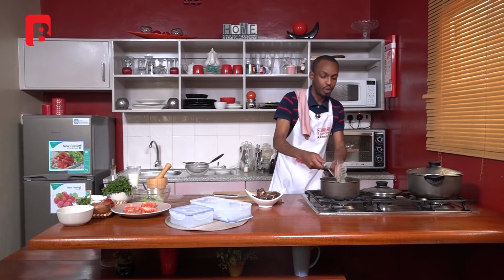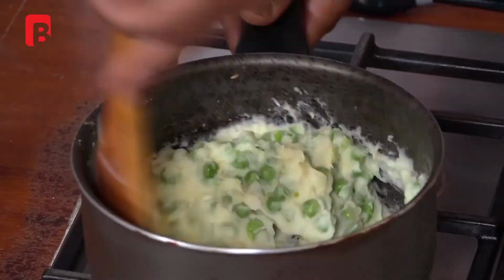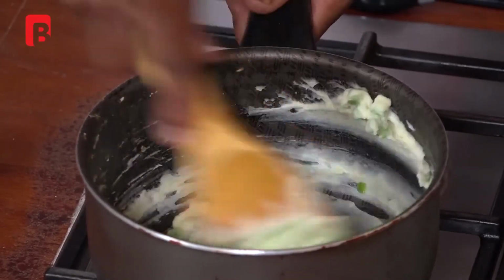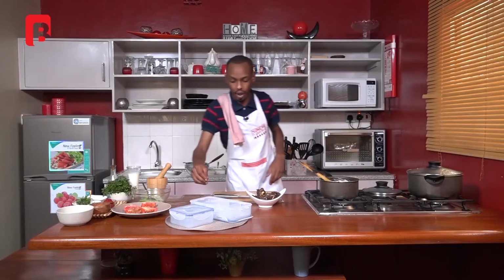And now once you're done with your masher, you can actually take that out and just continue mixing through with a wooden spoon, and your mashed potatoes is done. It's as simple as that.